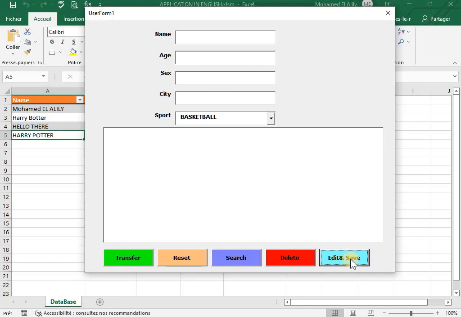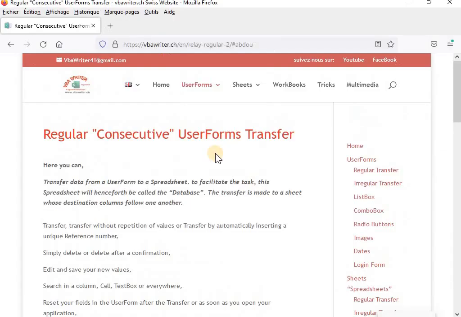In the next video with VbaWriter.ch, we will see how we can deal with the combo box and with the list box, and afterwards we will update our application. I will show you about the printing, for example, and also about filtering your list box. I think we stop here for the first video. It was not bad, but I don't want it to be too long and boring.